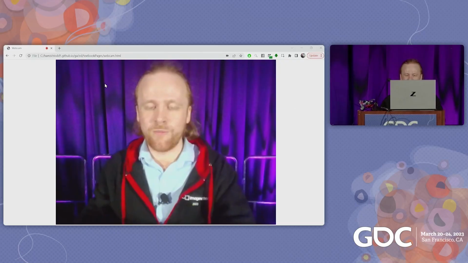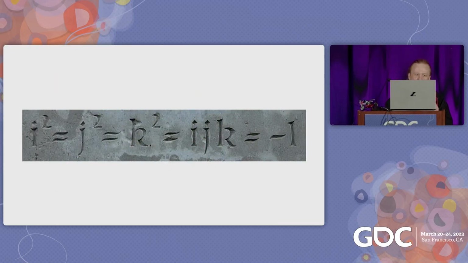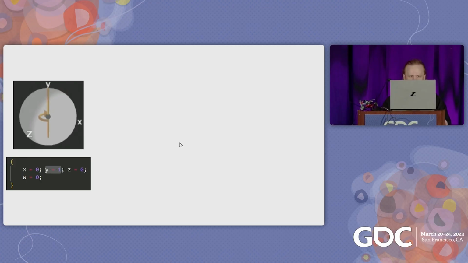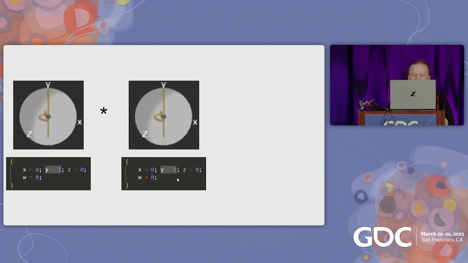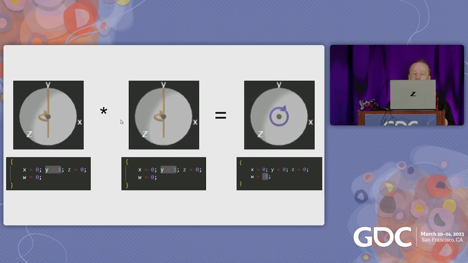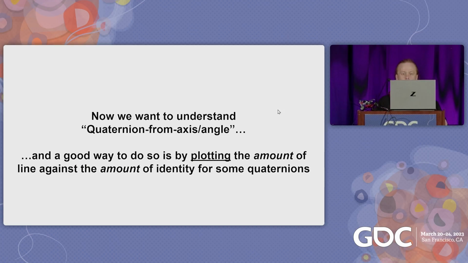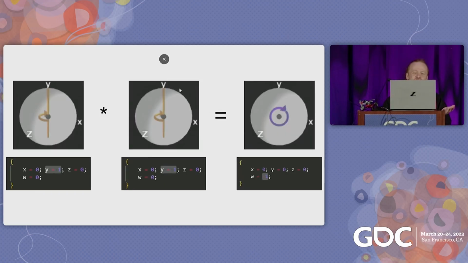I, j, and k are what mathematicians call quaternions. We just call these x and y and z. All right, so really hammer this home. Here's our quaternion that's at y equals 1. If you multiply it by itself, so again y equals 1, you compose two 180-degree rotations, you get the 360-degree rotation. Okay, and put this into Unity or any quaternion thing that you like, and you will get this answer.